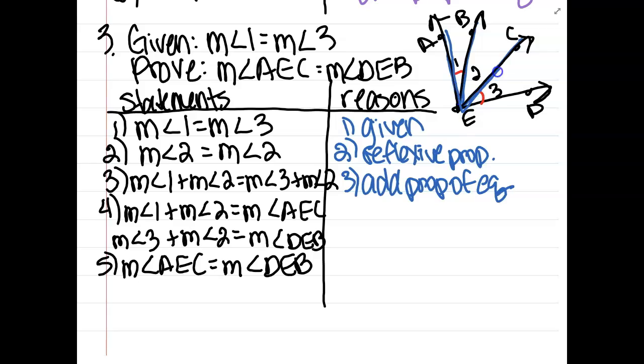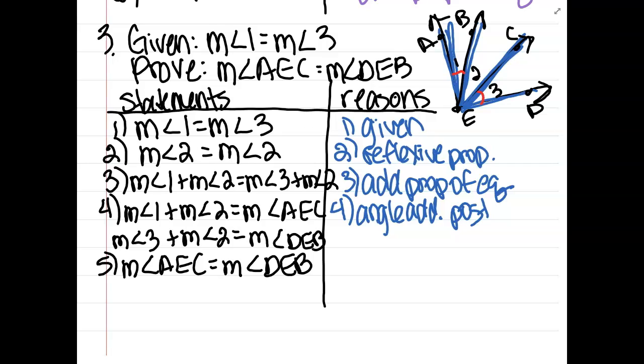Well, that sounds familiar. I feel like we just did that, didn't we? What tells me I could take angle 1 plus angle 2 and give me the big angle? Yeah, the same one as the last one, right? That's the angle addition postulate. And notice, I don't have to have another reason because it's the same thing, right? Because you can say, well, the measure of angle 3 plus the measure of angle 2 equals the measure of angle DEB. It's the same thing. These two angles added together give me the big angle. Okay, everyone with me so far?